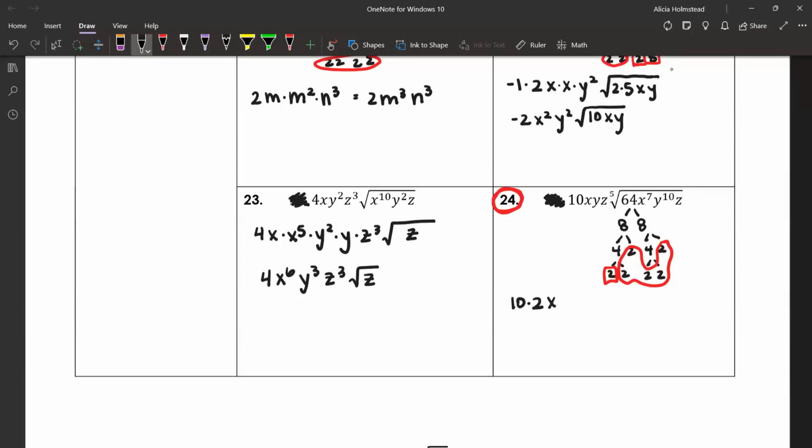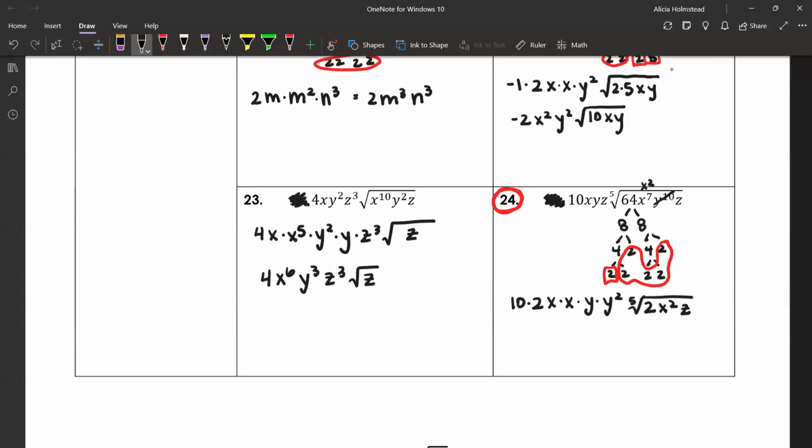and then we have our x that's on the outside. We have 7 x's on the inside. We're looking for groups of 5. There's one group of 5 in 7 things, so we can pull out 1 x with 2 left over. Maybe I'll make a note of that. There's 2 left over. Y to the 10, that would be 2 groups of y. So there's 1 y outside plus the 2 groups we can pull out. So there will be no y's left over, and then the z, there's only 1, and we're looking for groups of 5. So then we'll do our 5th root. We have 1, 2 left over, 2 x's left over, and the z left over.